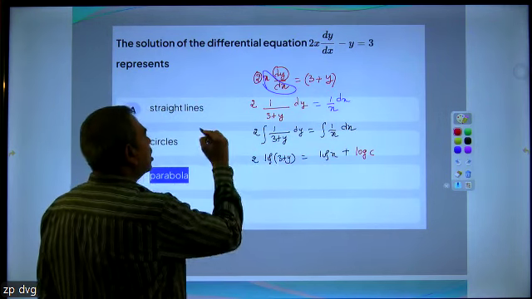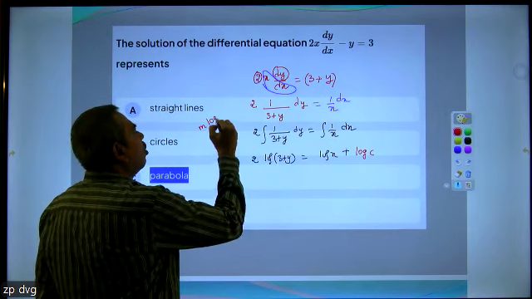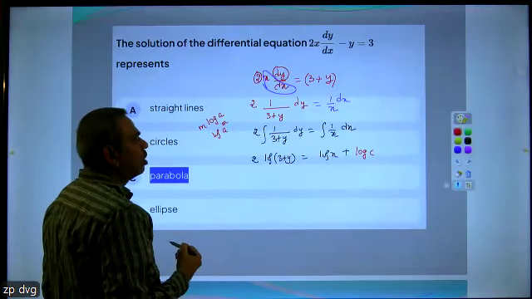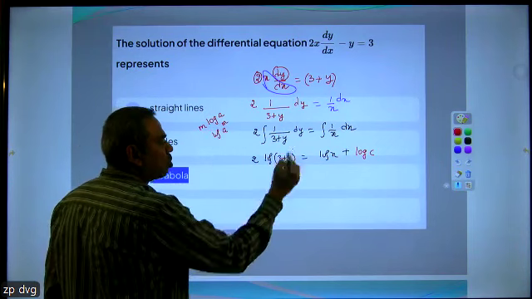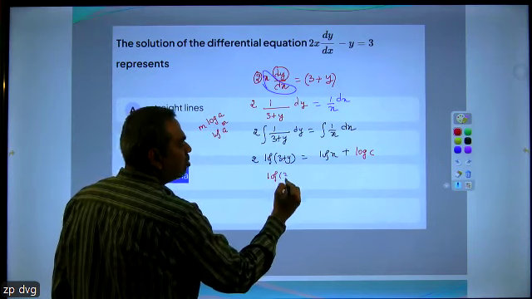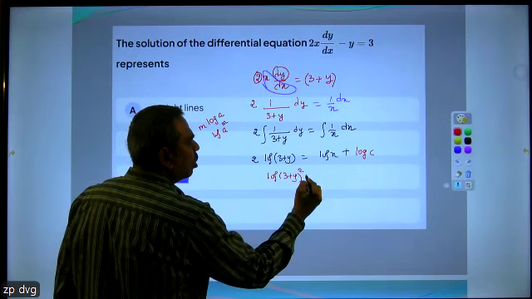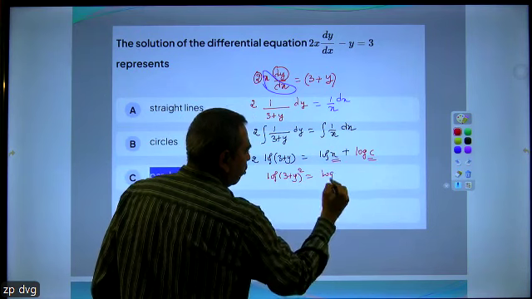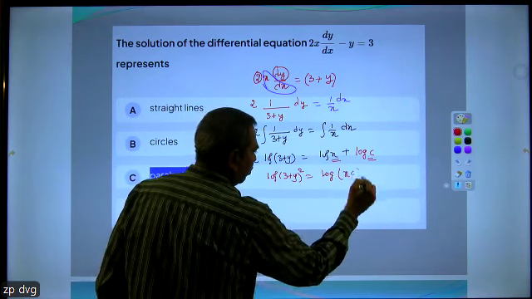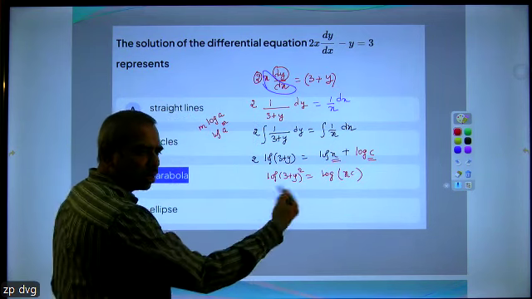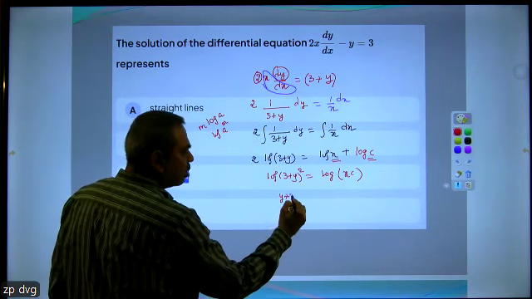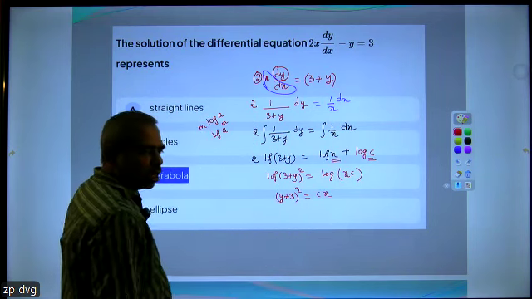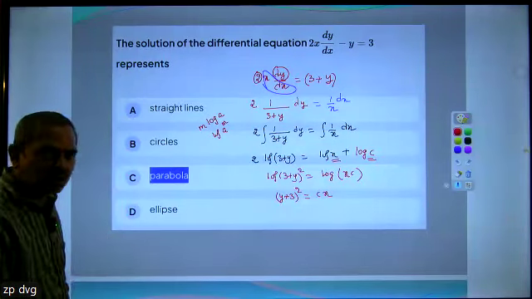So tell me, this is like m into log a form. Whenever m into log a is there, this can be written as log a to the power m. Got it? So this 2 goes to the power of 3 plus y. It becomes logarithm of 3 plus y whole power 2 is equal to log a plus log b, which is nothing but log of a into b. It is log of x into c. So compare logarithms on both the sides. If I compare, we are getting y plus 3 whole square is equal to c into x.